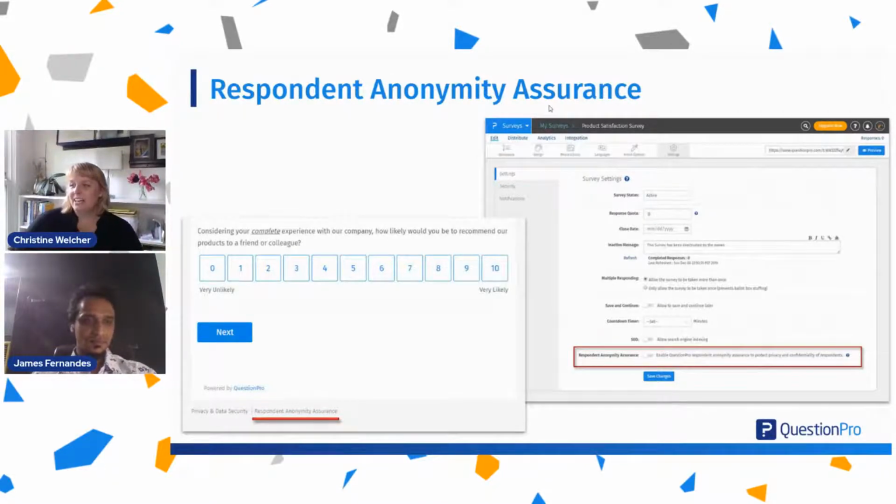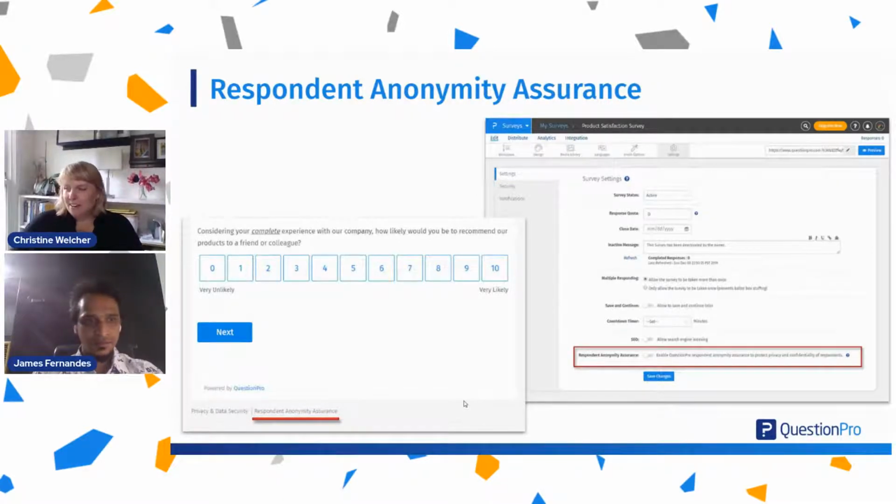If you can see down here in the bottom, there's a little footnote throughout your whole survey that reassures people that this has been turned on. So anytime they answer these questions, they can freely and openly answer, and their answers will not be traced back to them.